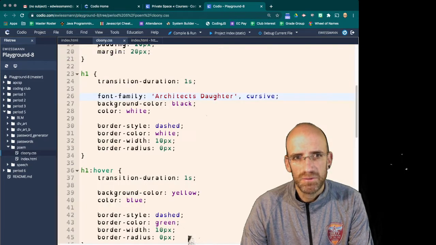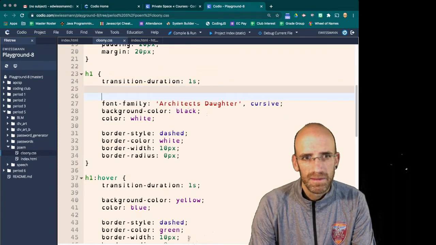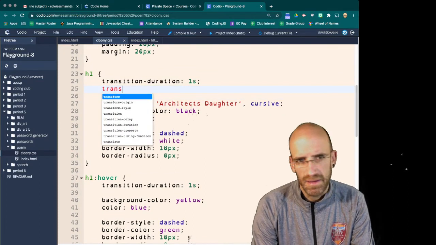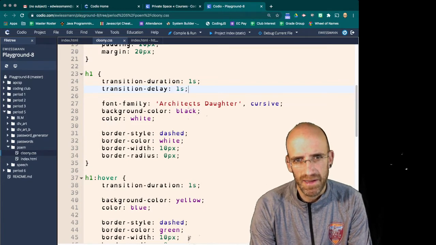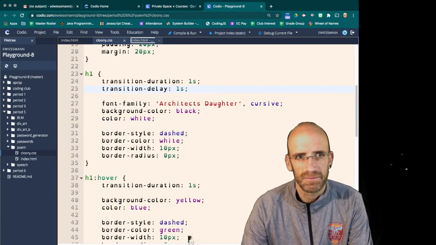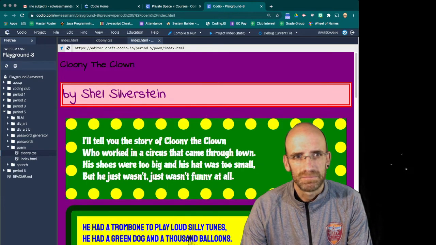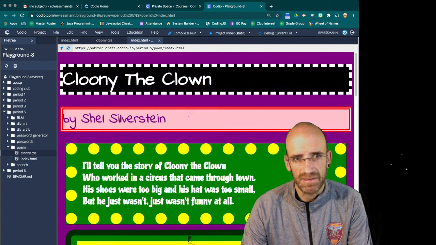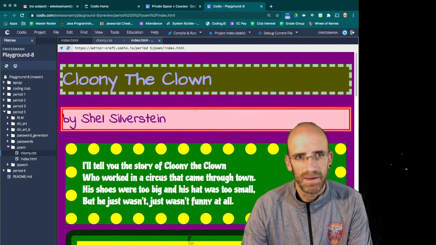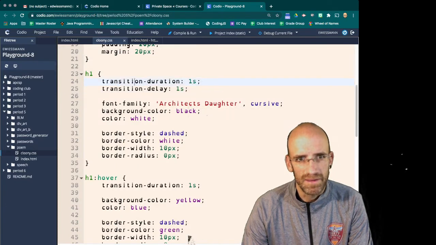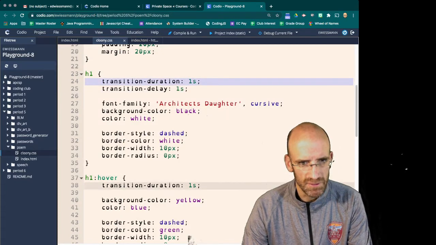Something else you can do when you're leaving, you can say transition. And again, it's going to make it look funny when you're loading it. We're not going to worry about fixing that right now. But it's going to take a second, and then it's going to pop out. And then, if you do that, you also want to have a duration of 0 seconds.